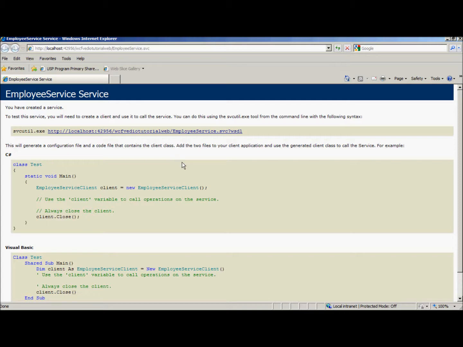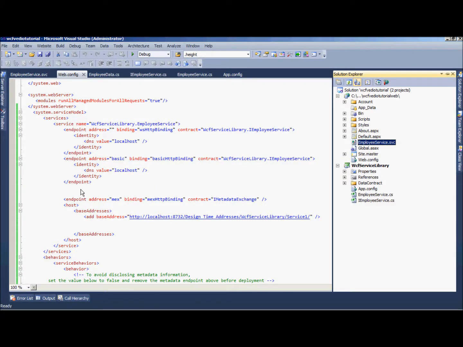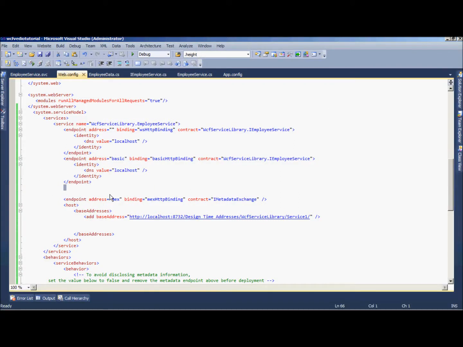Now two things I want you to notice. One thing is that we are not serving the netTCP endpoint because IIS6 as well as the ASP.NET Development Server could not serve .NET TCP requests. So if you really want to host your WCF service which supports NetTCP in your IIS, then you will require IIS6 plus Windows Activation Services, WAS. You'll have to install that. So Dev Server anyway, I think it's not going to support NetTCP.